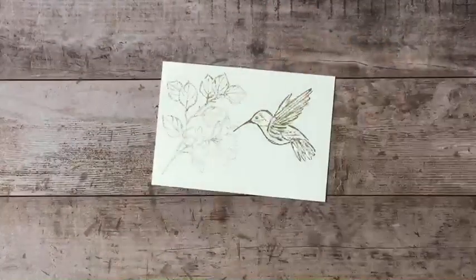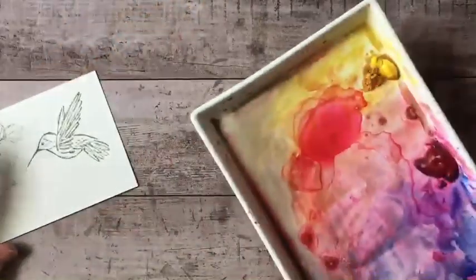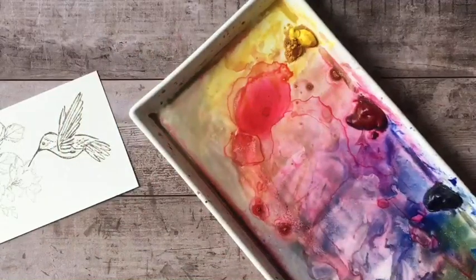And I have my watercolors here. So I'm going to be using red, yellow, and blue. And I've got a couple of brushes.